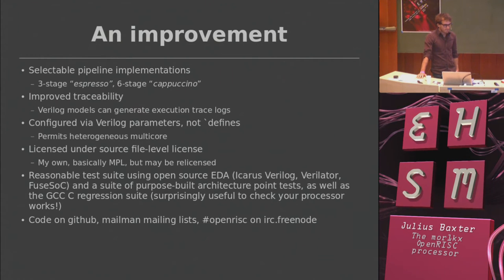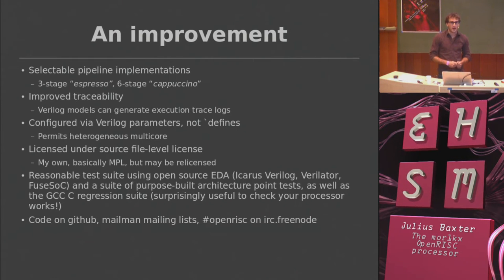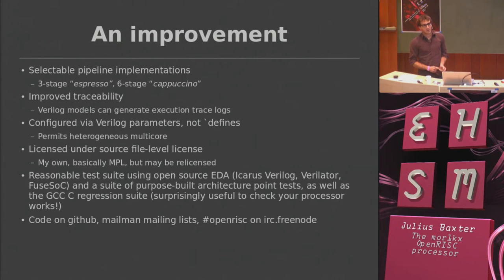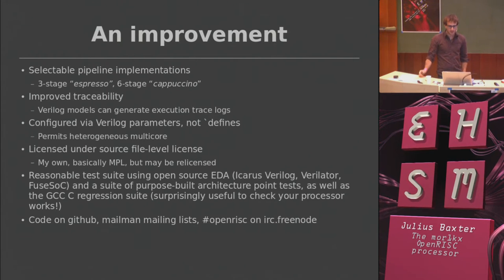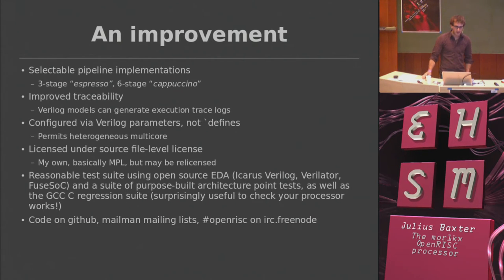With the MOR1KX, one of the things I tried to do was emulate Altera's proprietary processor, the NIOS. That has a nice graphical tool where you can make a trade-off between whether you want it to run fast and thus be bigger. If you're familiar with the concept of the critical path through synchronous digital logic, the fastest clock rate you can run is defined by the longest path. So you can trade off a short critical path — registering things more and taking up more space — versus something faster but bigger, or smaller but slower.